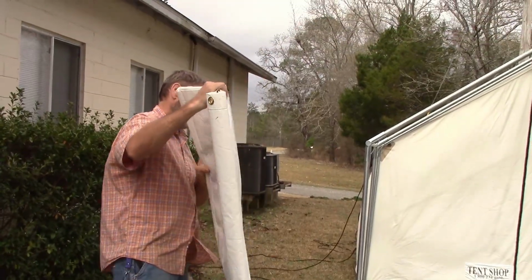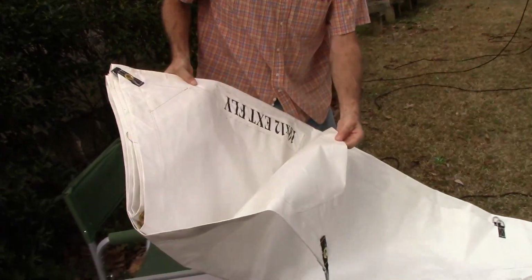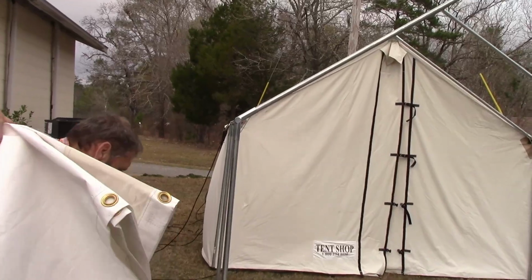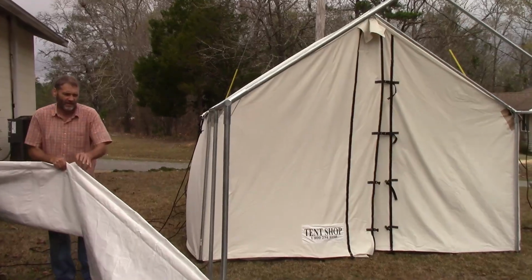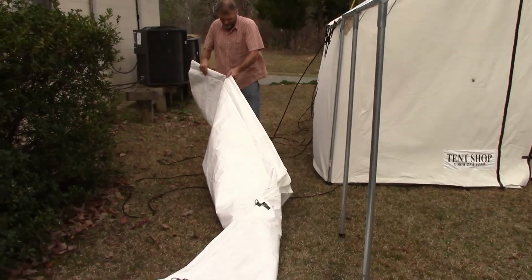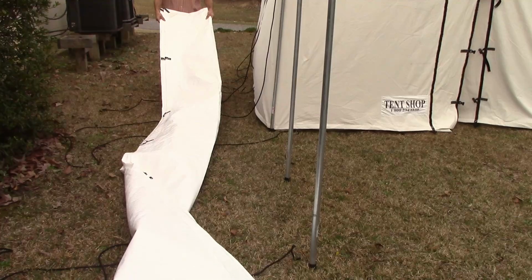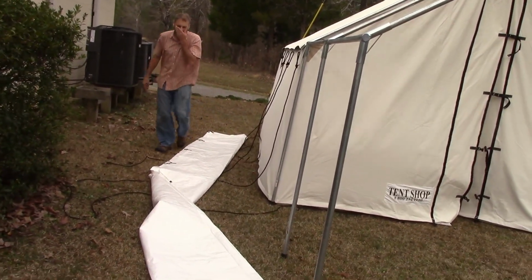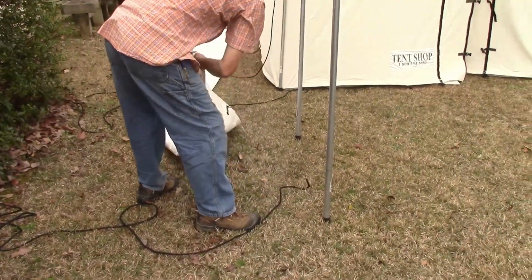But just so you know, where it says extended fly is going to be right up here along the left side of the porch part of your fly. That way your stove jack should line up just so. We could have waited to tie the ropes on the tent until after we put the fly up, but oh well.